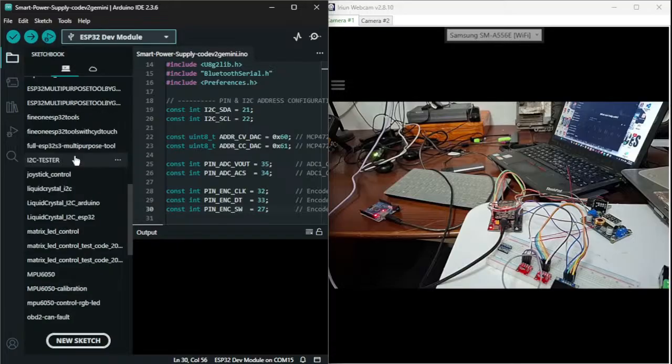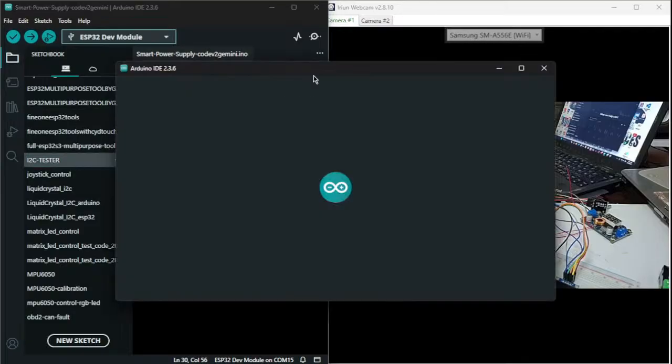So let me see for I2C device. Let me load that sketches app. Then I'll use it to test and see if I'm going to find anything related to the MCP that I'm using.